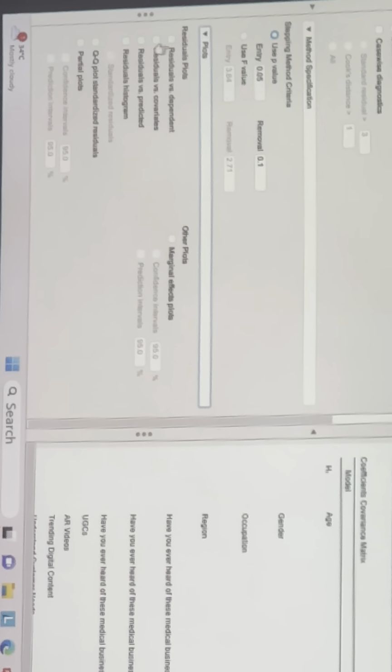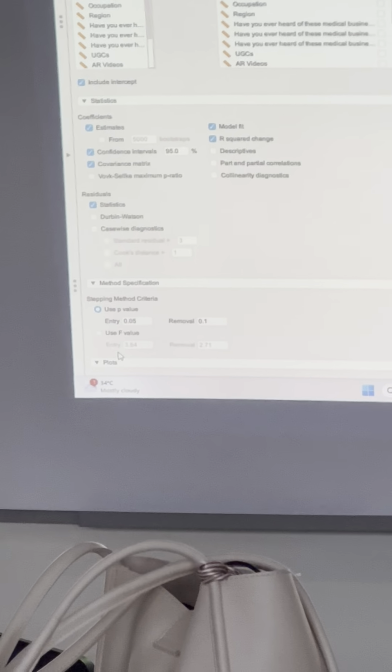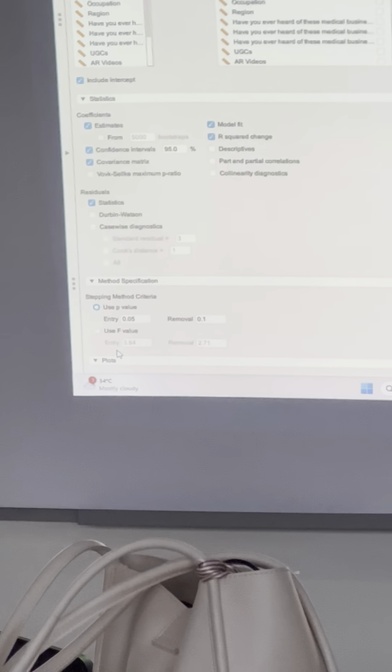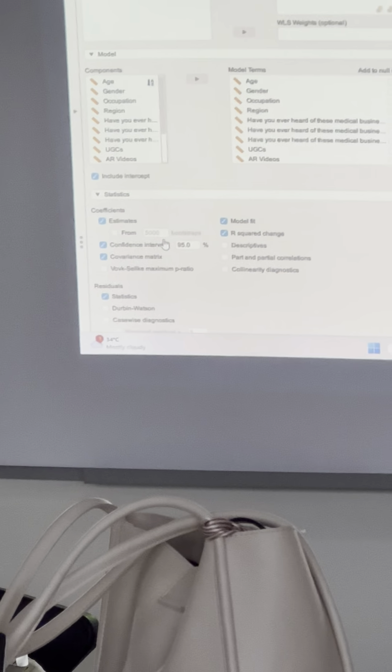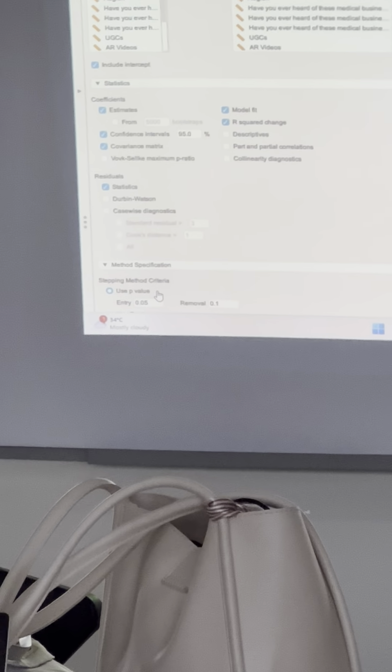About plots. QQ plot is very important, histogram is good. So which value you want to use? P value? No. Okay, this is it. Now to put all the necessary information, and now this is how the results are produced.